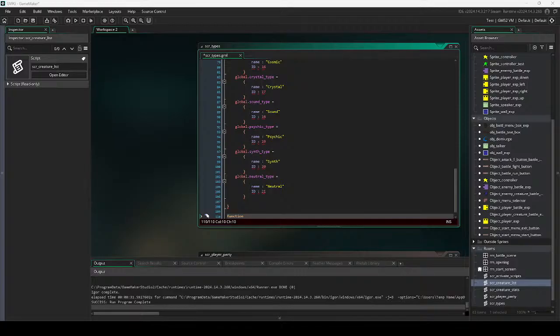I'm trying to make... what I'm trying to make is because it's going to be just a simple effectiveness chart.